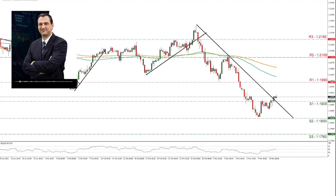EURUSD rose yesterday and broke the 1.1905 resistance line, now turned to support. As the pair also broke the downward trend line characterizing its movement since the 25th of February, we switch our bearish outlook in favor of a sideways bias initially, yet the bulls may be just around the corner. It should be noted that the RSI indicator below our 4-hour chart is at the reading of 50, implying a rather indecisive market for now.